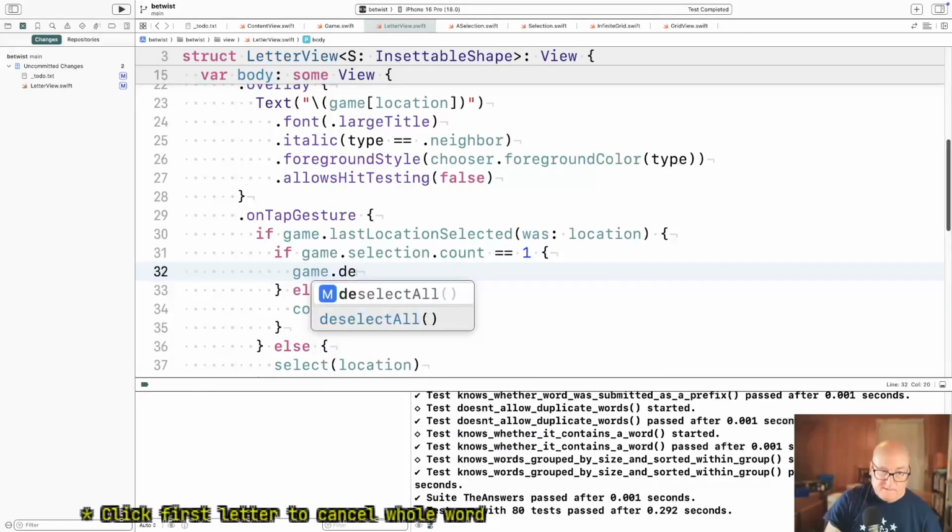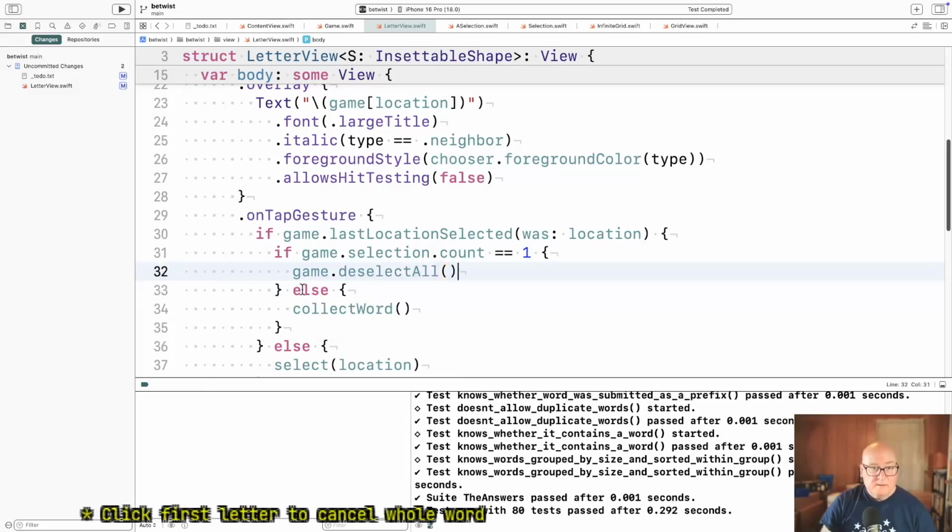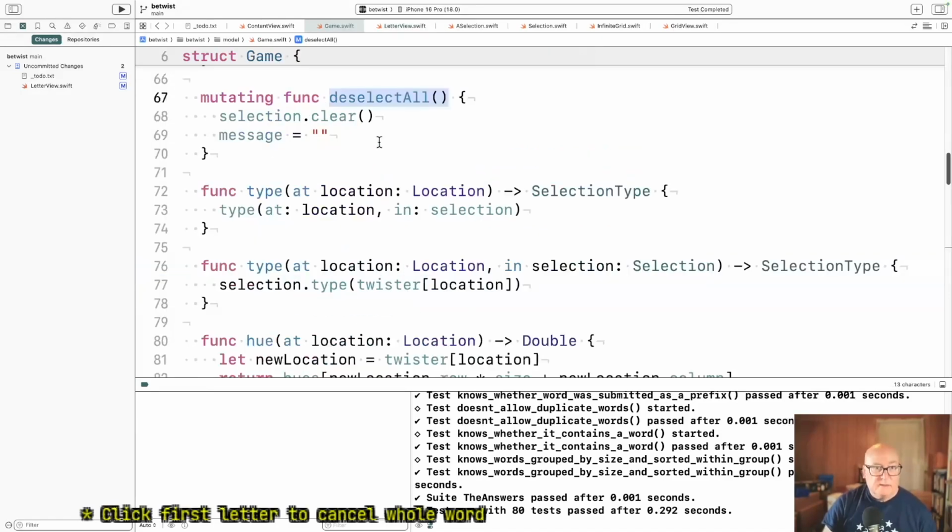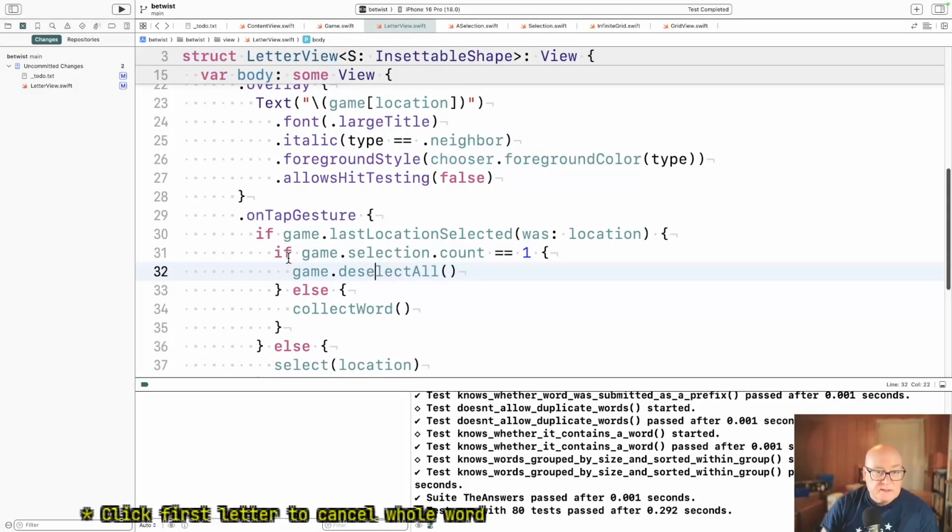Well, is it deselect all? That's kind of loaded. Okay. Let's go take a look at that thing. Yeah, those are both part of deselecting the game. All right. I don't know.